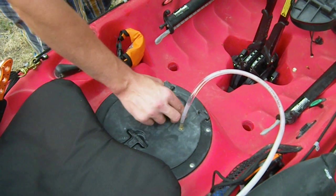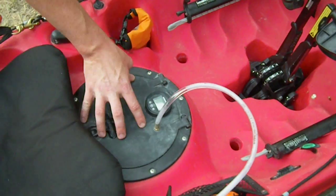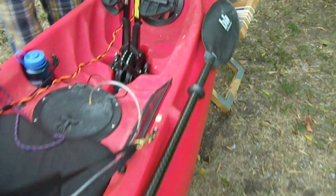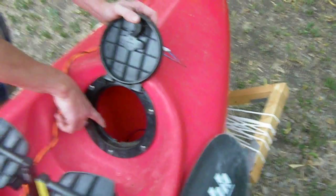You just get used to listening to the beeping noise. So the depth finder: the controller is in the back. In the front is actually the puck, and there are wires that run the length of the boat on the inside. In the front of the boat, it's kind of hard to see, but there's a puck that's been epoxied into the inside of the boat. We had some trouble getting that puck to stick down, but we ended up using the same epoxy that we used to stick down the skid plate, and it sticks pretty well to polyethylene.